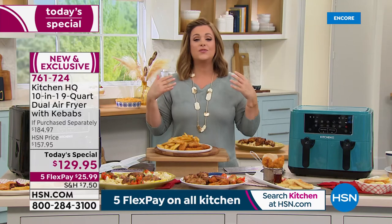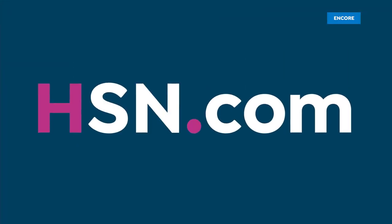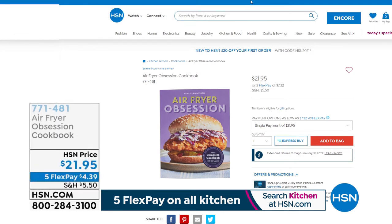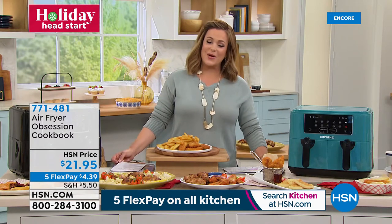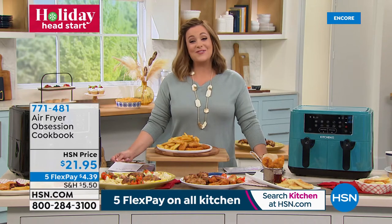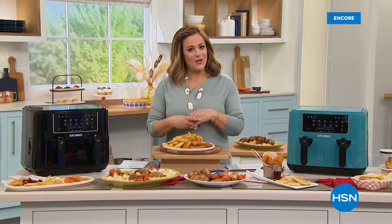And here's the favorite: an air-fried Oreo cookie. Does it get any more beautiful? Get all the delicious flavors, all the crispy crunch, all the textures — without all the oil, without all the guilt. Largest capacity at the lowest price — it is our best value of the day. Don't forget to pick up the cookbook — only $4.39 on any debit or credit card — basically 210 pages of inspiration covering breakfast, lunch, dinner, and desserts, including foods you would never even consider air frying. Item number 771-481 on that. This wonderful machine will make your life so much easier.